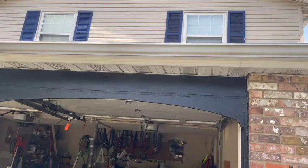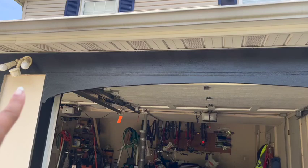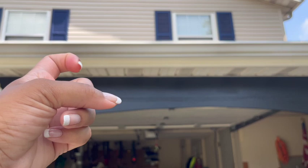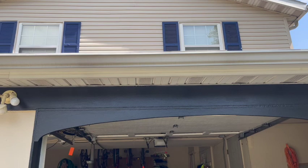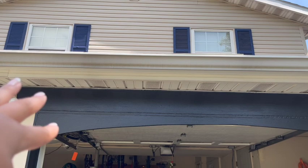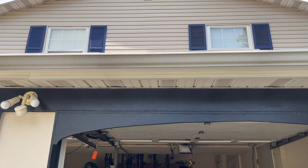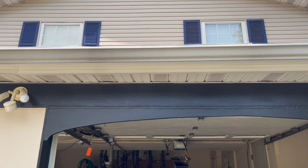Okay, update on this too, y'all. I painted this black and tan or cream, and I was gonna paint up there. I got up there on that ladder and the roof over the garage was slanted, so it doesn't look high, but it felt so high when I was up there and I could not do it. So my husband is gonna get up there when his leg is feeling good and paint those ones, because it doesn't take long. He was holding the ladder and said, I am not gonna allow you to do that. I don't even feel comfortable with you up there because you look unsure and unstable. So he said, come on down.